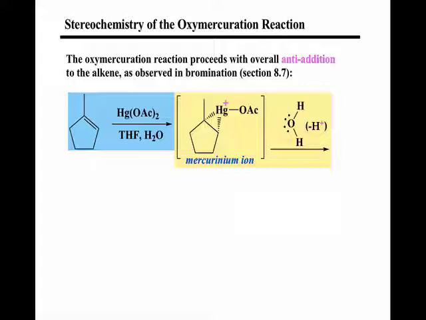Which one of those is the weaker bond? The one to the most substituted carbon or the one to the least substituted carbon? It's the most substituted carbon. Because that mercury is positively charged, it is pulling electrons to itself as if it were electronegative. And it can pull more electrons from that more substituted bond closer to itself because that would put a partial positive charge on a carbon that is more substituted. And that's better, right? We know that that's better.